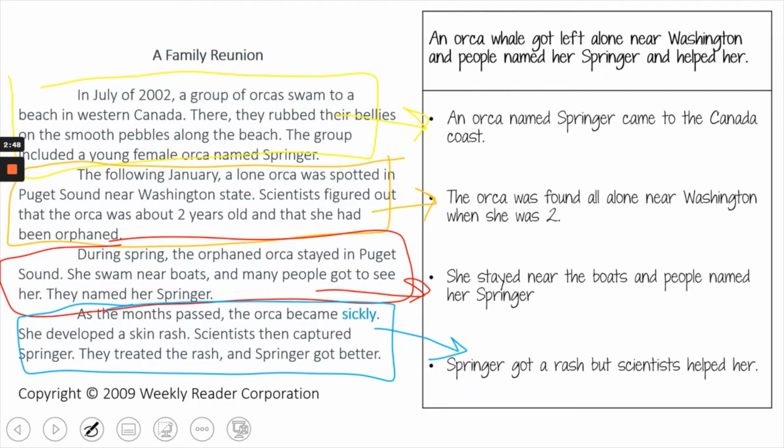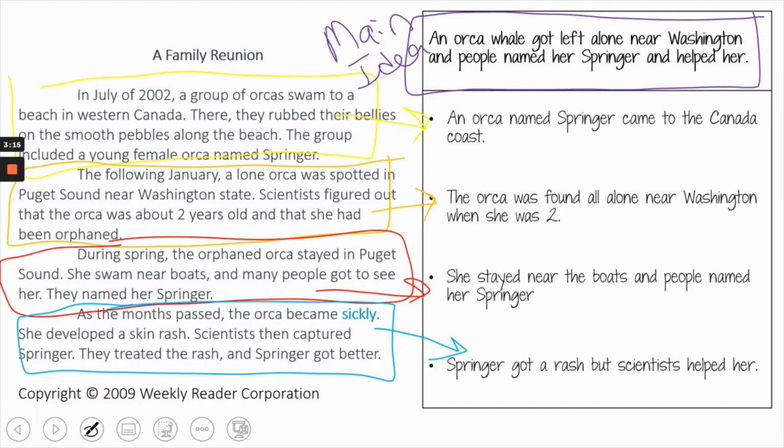So these were all important ideas. But to find the main idea, we had to look at all of that and only say the very most important. And we made it into like one sentence. Some of you wrote it as 2 sentences, but we looked through and said, what's the most important ideas from that? And that's the main idea. So up here, I'm going to write main idea. And this is the main idea strategy we used.